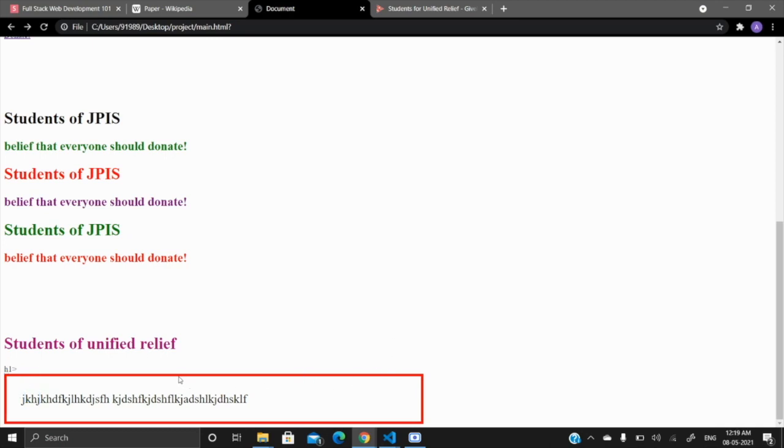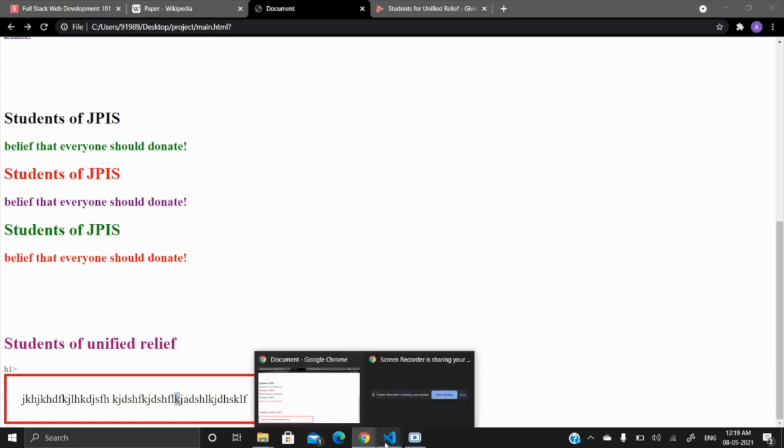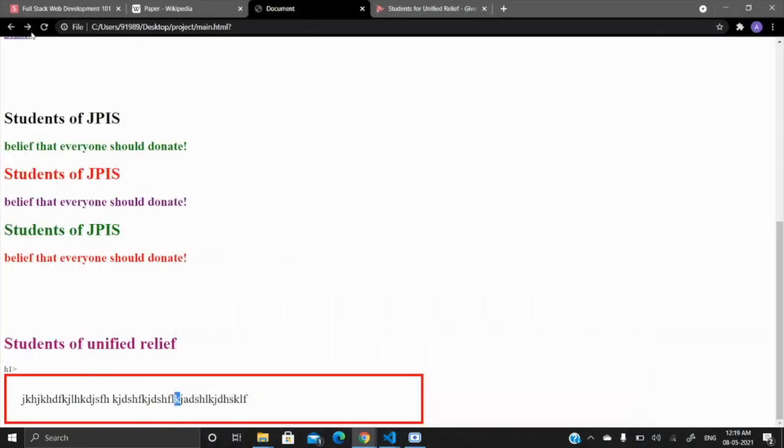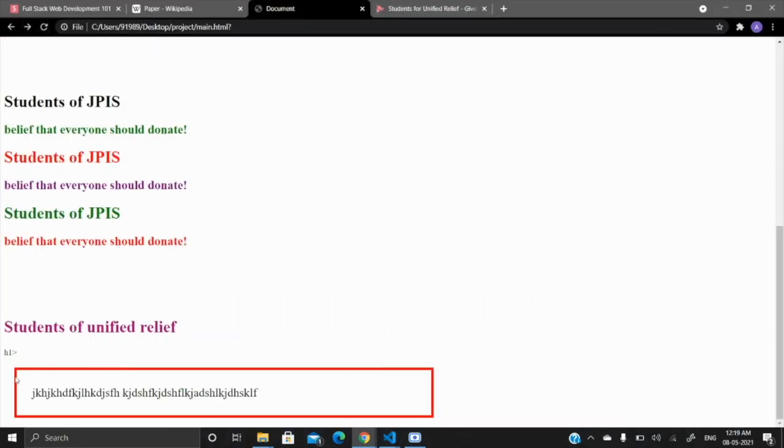And since it's outside this div, I'll use my margin tag. So I want to now increase my margin to 20 pixels. And as you can see, this has applied a space all around it, which is why it's also shifted to the right a bit, because it has added 20 pixels of space on the left side too and on the right side too.